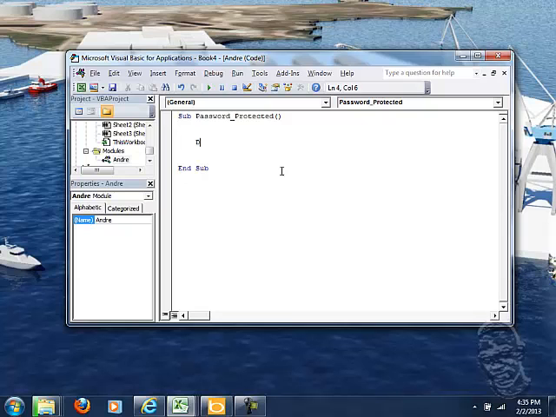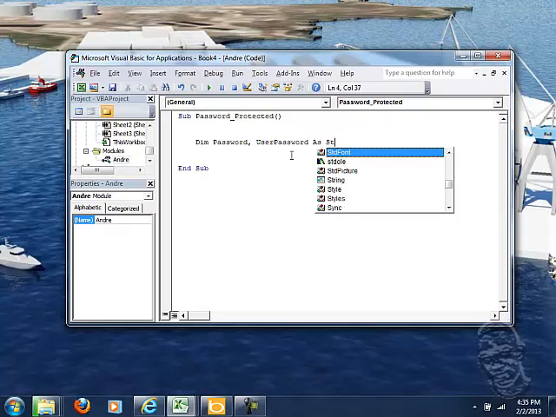So we'll declare our first variable as Dim password, and we'll also say user password, and we'll put this as string.